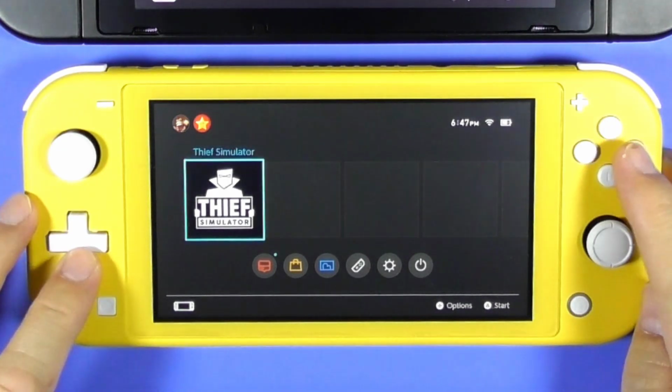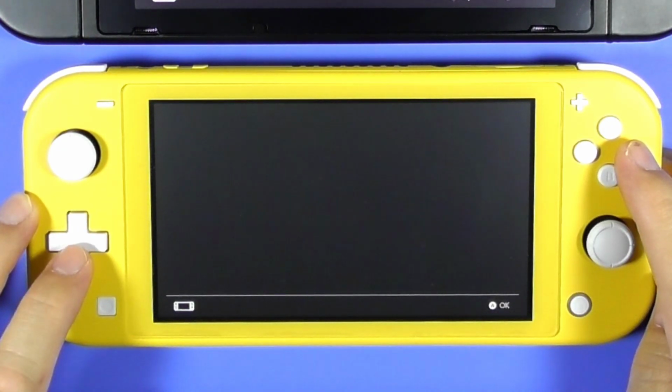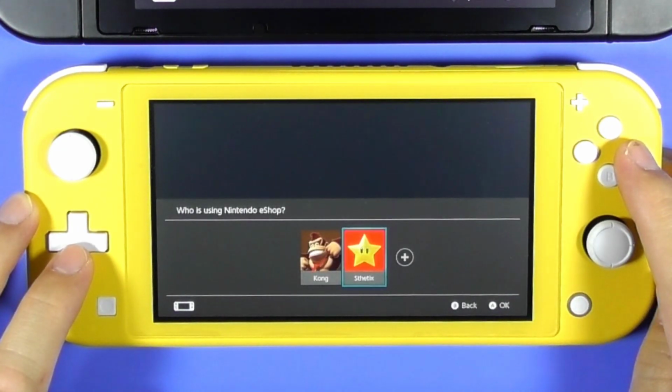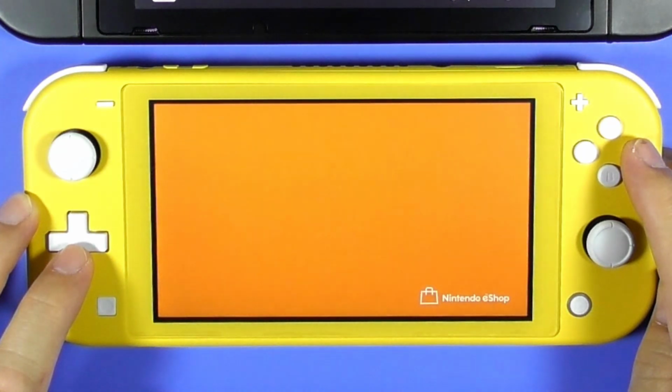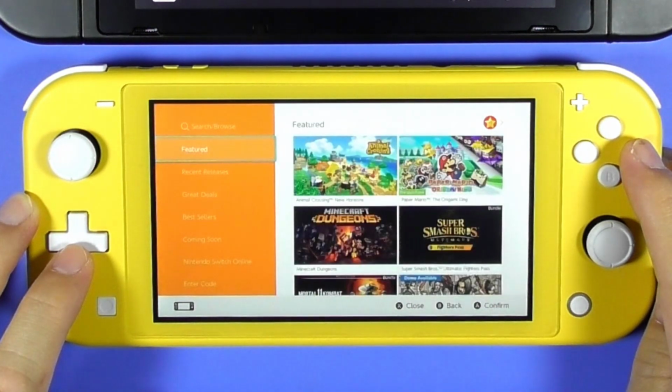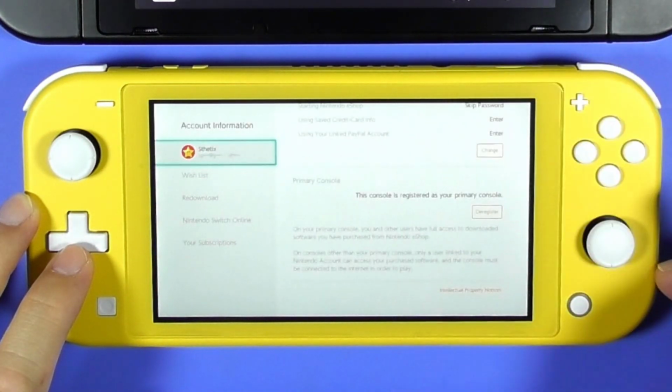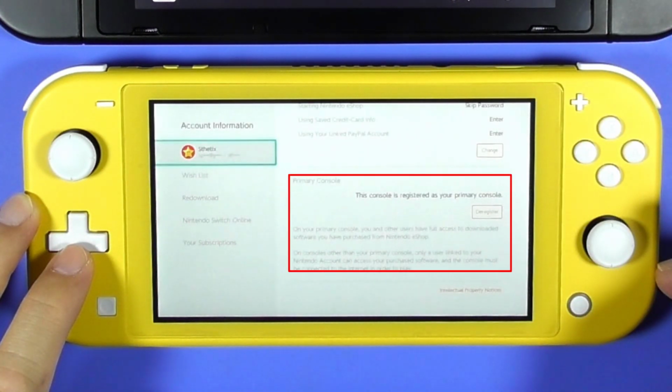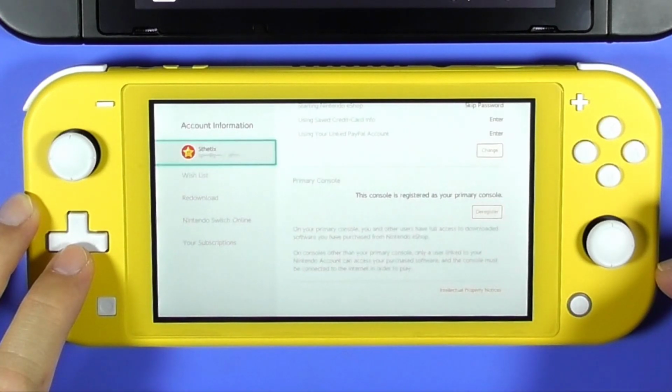Now go back to the yellow switch and re-enter the eShop. And you can check the primary console status. It says that this console is now the primary console.